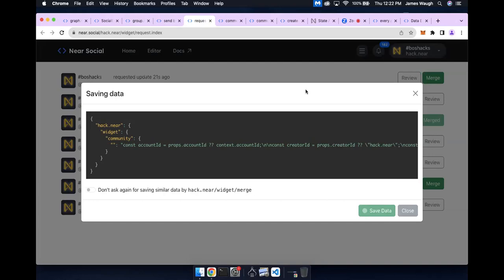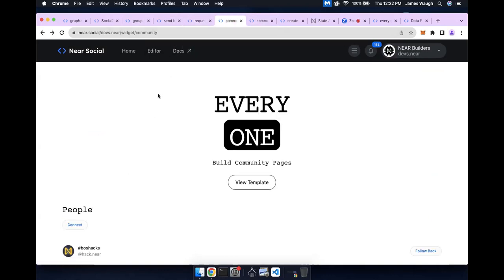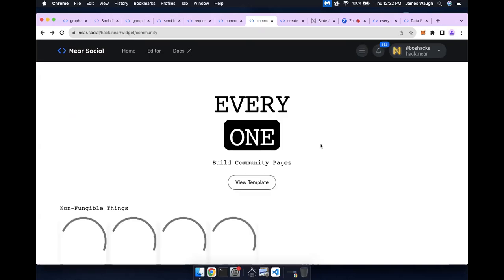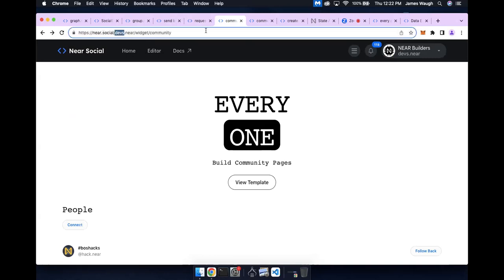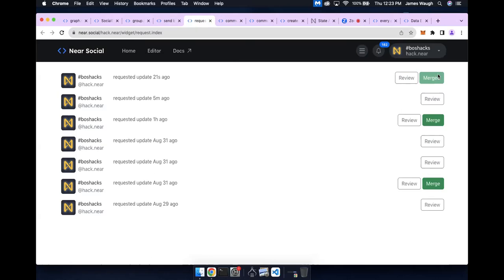I thought I did one earlier. Yeah, okay, so that one worked. I'm not sure what the pretending feature had in the way. But now it's going to be reversed. This is what we want it to look like, and here's what it looked like before, and now we refresh, and boom, now it's updated. So it looks like this one, which is under devs.near versus hack.near. And this is kind of confusing because we have a lot of accounts and we often switch to them.